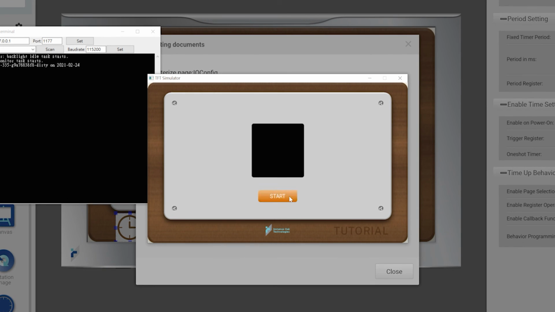Once we press the start button, the timer starts to count. The color on the palette circles from red, green and then to blue. This behavior is what we desire.